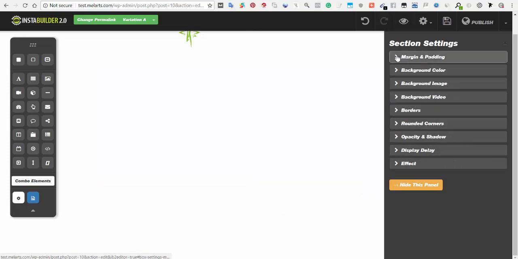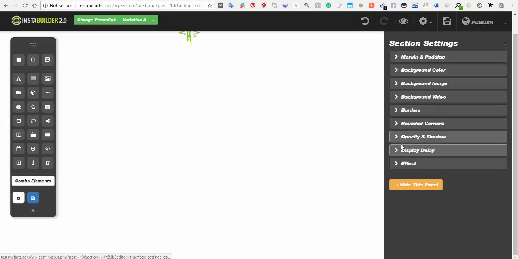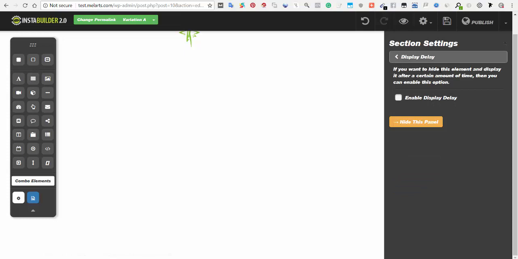set it up, create margins, create background color, have a background image, background video, borders, rounded corners, opacity, shadows, display delay, how you want. If you have an image and you want to hide this element and display it after a certain amount of time, you can do that.